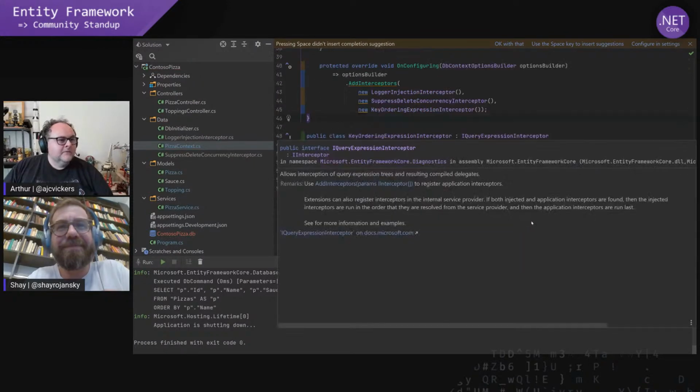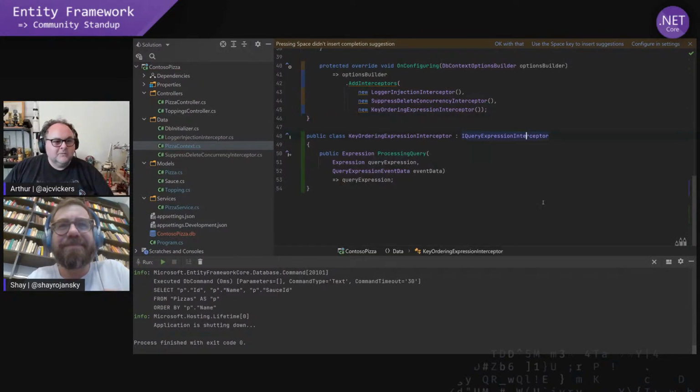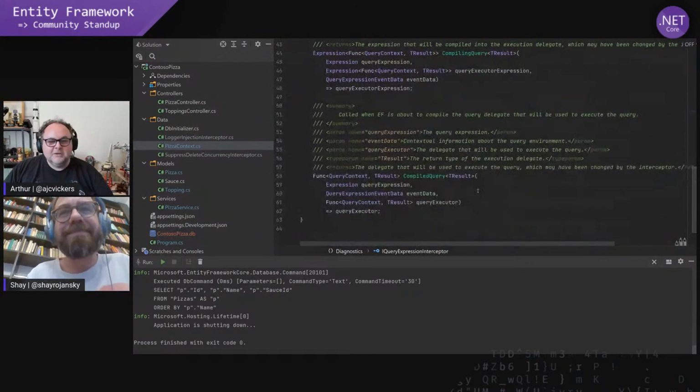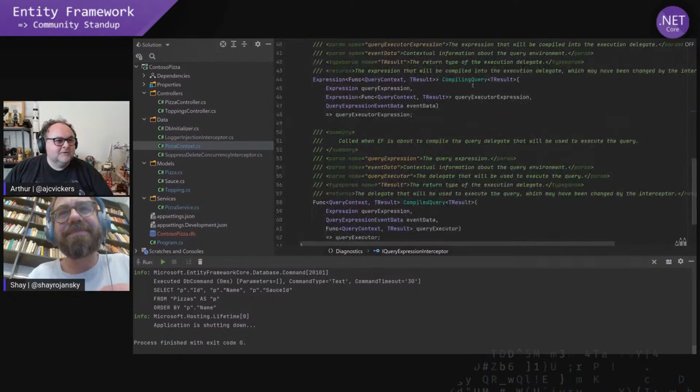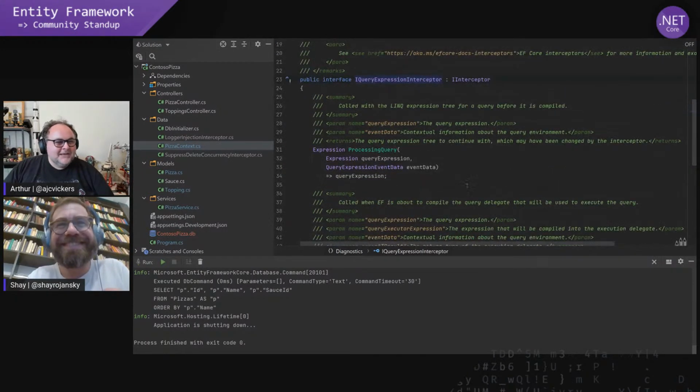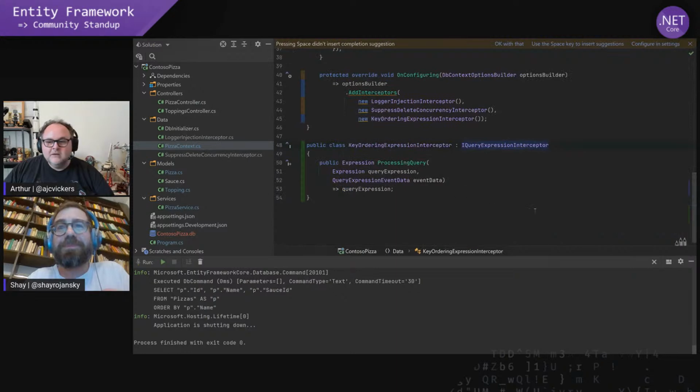Okay, so the IExpressionQueryInterceptor in the build that I'm using has 3 methods. The team convinced me that these 2 should be removed. However, we're going to use one of them later, so we'll see if that changes. But for the time being, what we're going to do is get the LINQ expression tree that comes from the query, and right before EF does anything, we're going to process it. We're going to do stuff to it, and then we're going to return that expression tree as a different thing.